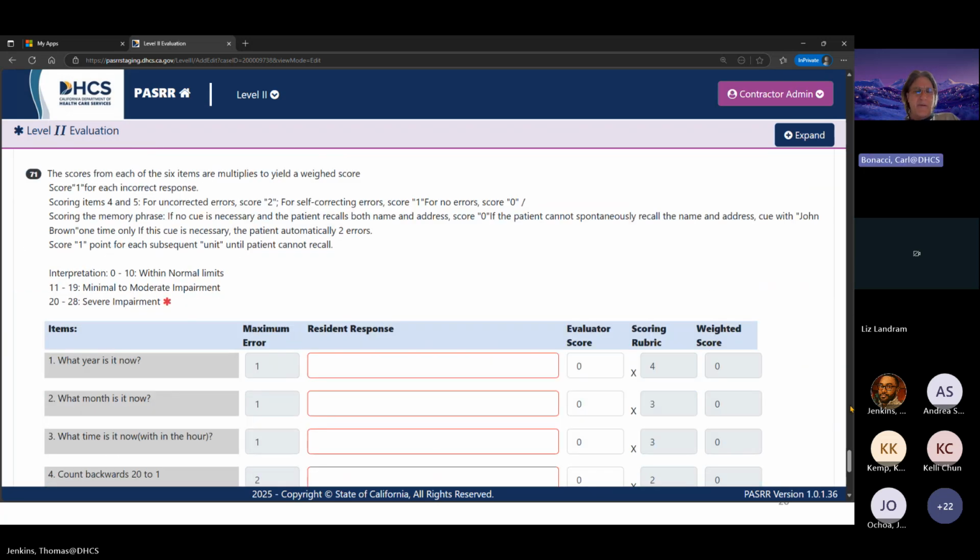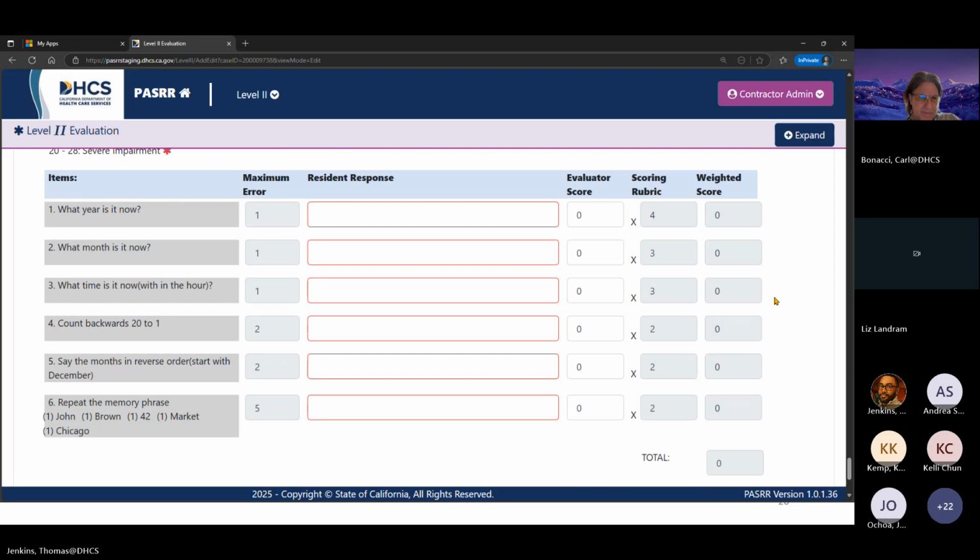This is a very brief neuromental, like basic, almost like a mini mental status exam. It's based on the Blessed, and it's a series of a few questions. What are there? 6 questions? Can you scroll up, Thomas? So you answer each one, enter the score in that box, and then the rest of it gets auto calculated, so you don't have to deal with calculating the final score.